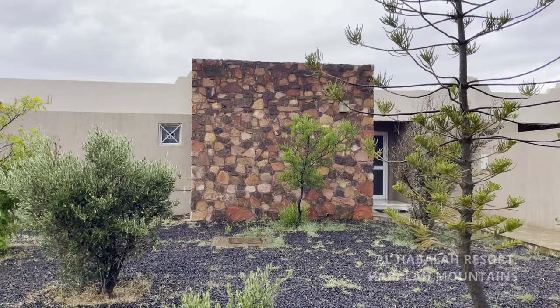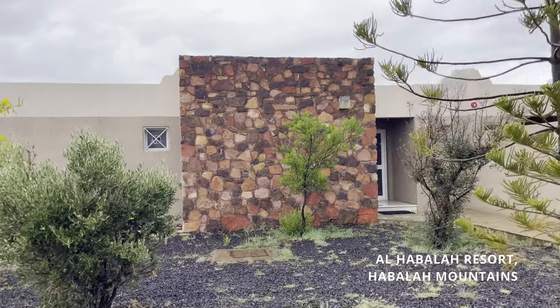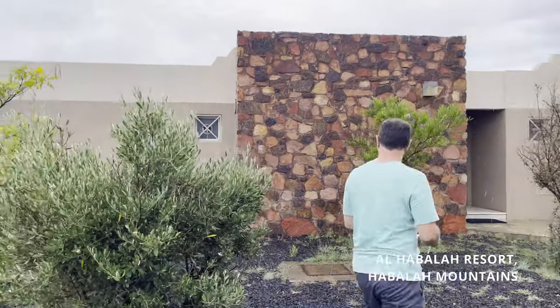Okay, so we've just come back from an amazing time at the Rijal Almaa village. It was really wonderful. The views were spectacular. Really interesting to see some of the local architecture. And unfortunately now we have a little bit of a somber end to our day, but we are still looking forward to seeing more of the place. And this is part of travel in Saudi. Nothing ever goes to plan, and there is always a fun story that you'll have to tell at the end of the day. Here we are at our stunning accommodation, which, would you believe, it is now raining.